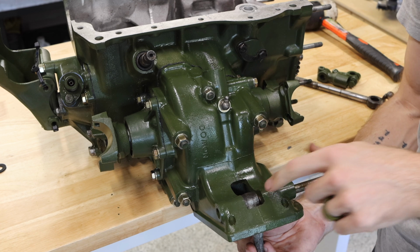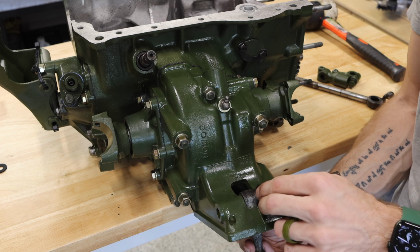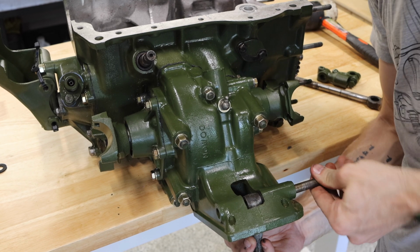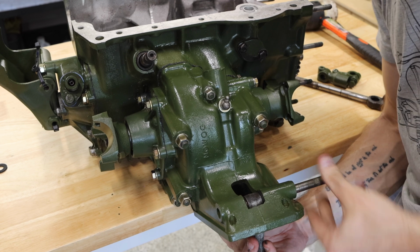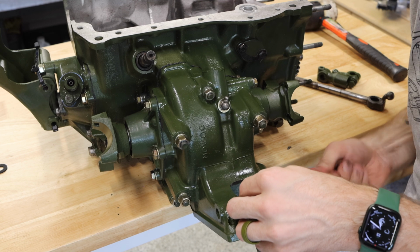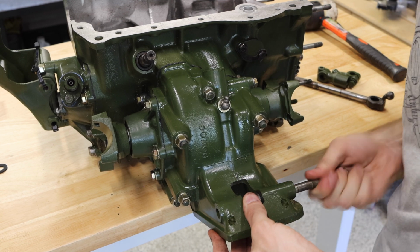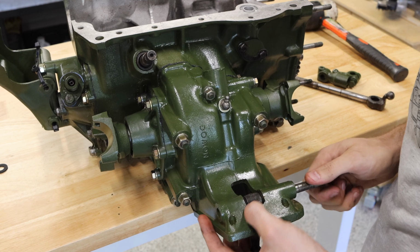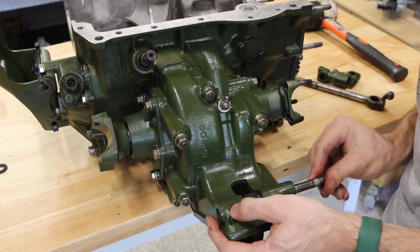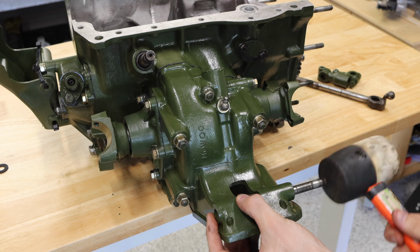Now, before we actually push it through the selector itself, we are gonna grab a rubber washer, and that is gonna go on one side here. And then we're gonna do the same thing on the other side. And this is all to kind of decrease chatter. Make sure your gearbox and gear selectors don't sound like a bag of bones when you're shifting and driving down the road. Granted, the Mini is just loud in general, so it's gonna be loud no matter what.